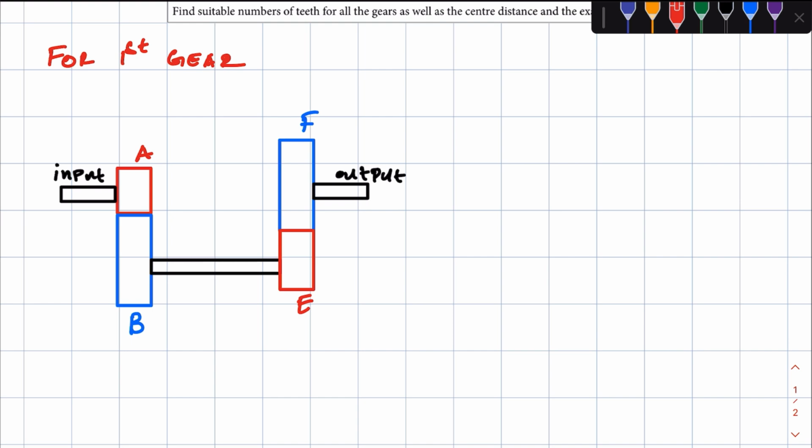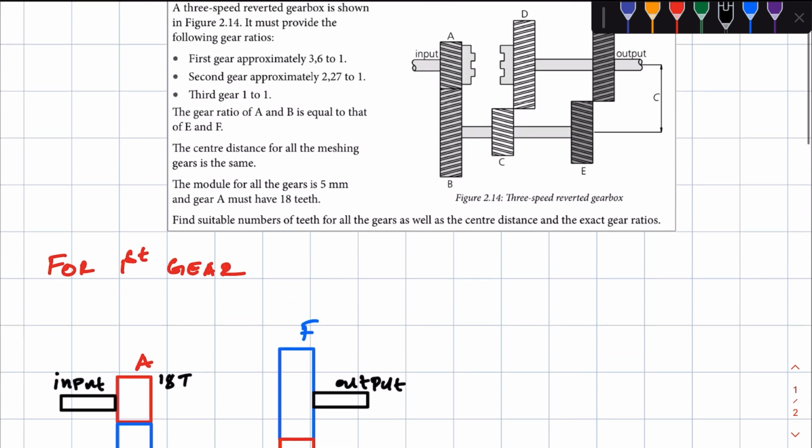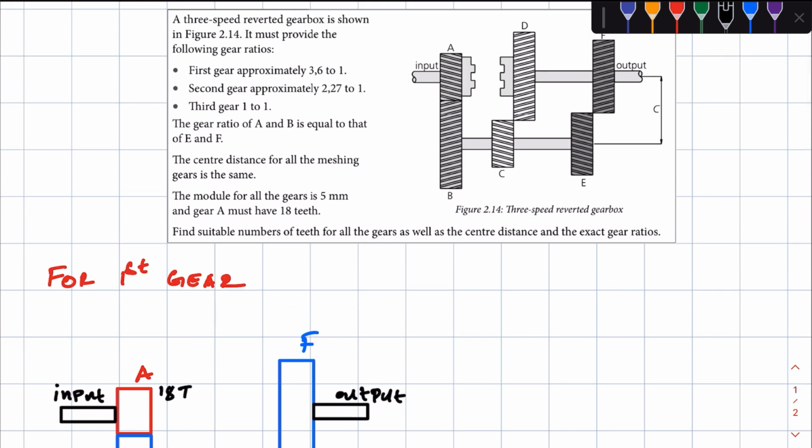Right. Now, remember what we have here. They said gear A has 18 teeth, right? And we're looking for the other gears, or the other teeth of the other gears, right? What else have we been given? Now, they said for first gear, the gear ratio is approximately 3.6:1.